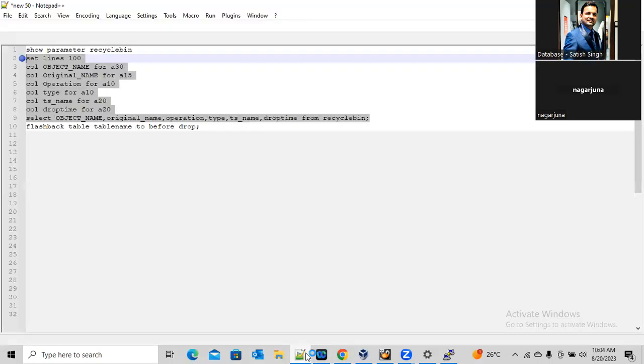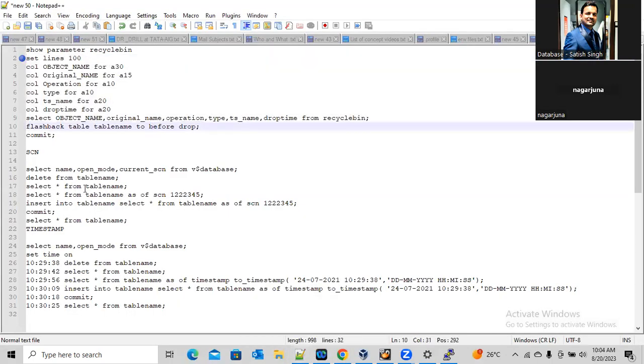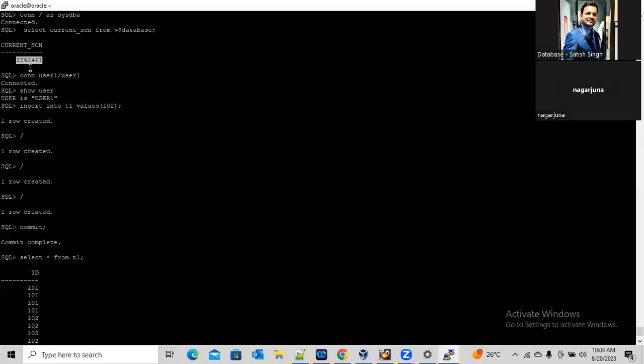So here you can see we have the same insert into this. It means first we will delete the data from the table and then restore by using SCN. What SCN do we have? This is the SCN number.